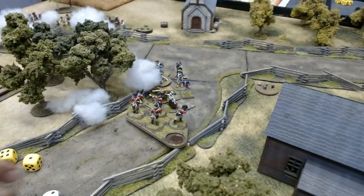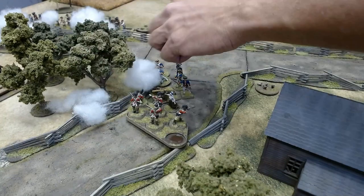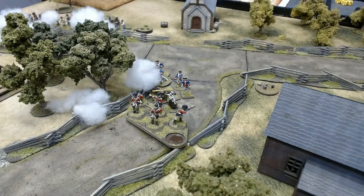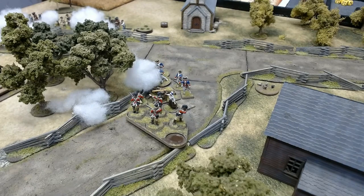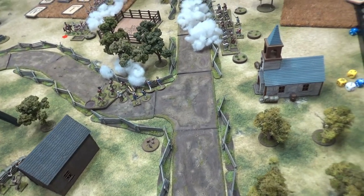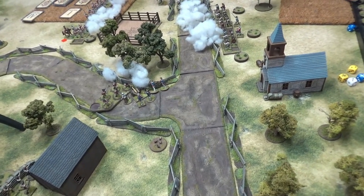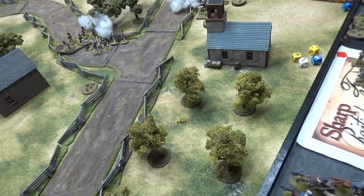Really? One hit. Soft cover. Oh, I lost a guy. That's not good. See if it's the leader. It's not the leader, thankfully. Okay, so now he's going to charge, and I'm just going to stay and fight. I have no idea how they fight. I don't see them on the list. I see their quality. So what I say, you're going to get six plus, hold on. You're going to have eight.